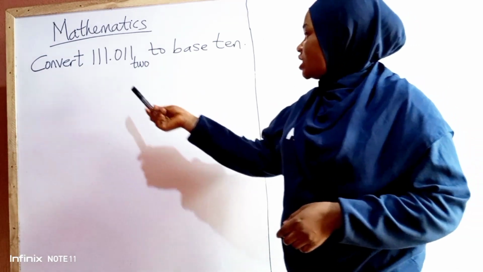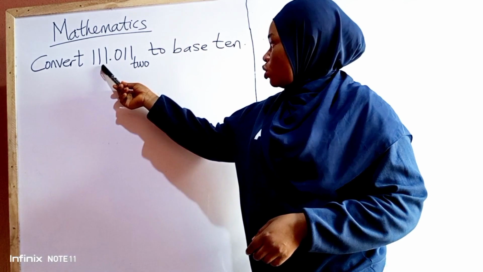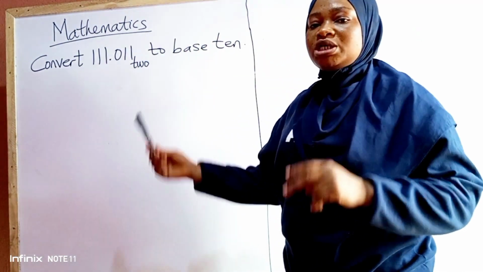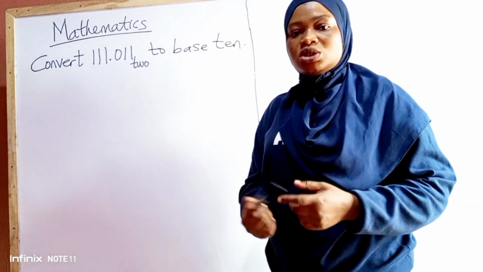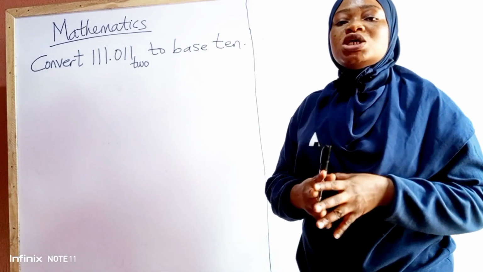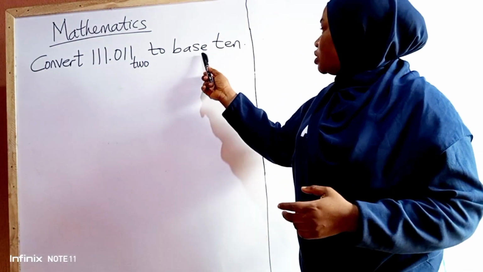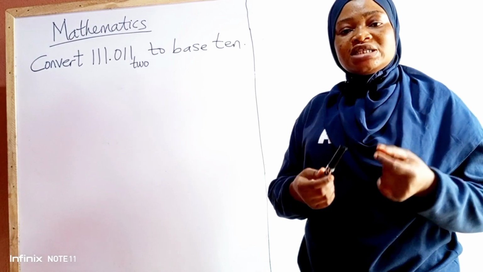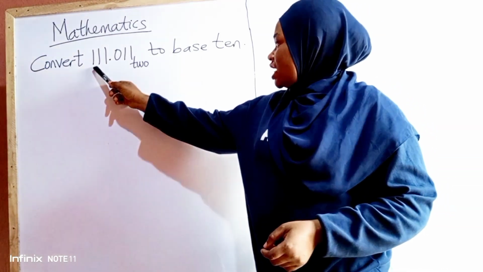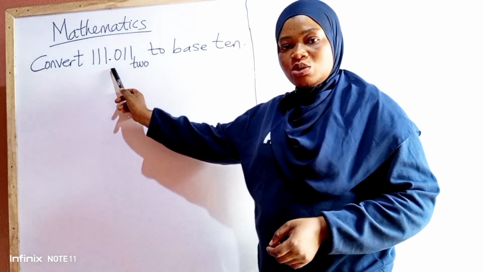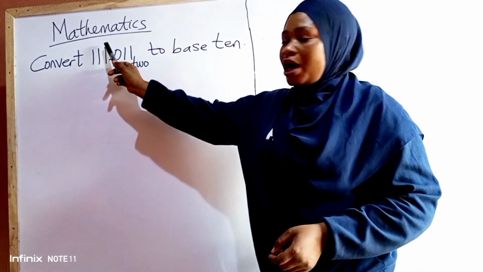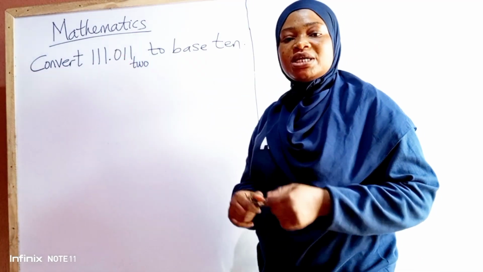So you can see here that I only have 1, 1, 1, 0. So it means that I have just two numbers, which are 0 and 1. So if you see this kind of number, you should know that I'm dealing with base 2. Now I want to convert it to base 10. If you want to convert from any base to base 10, you are going to multiply each digit in that base that you are dealing with by the base. Then you raise the base by the power that each has in place value.